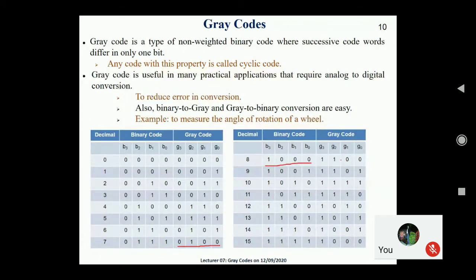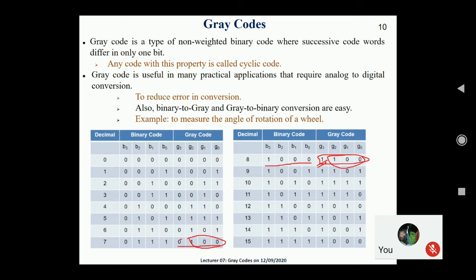Sorry, this one is not this one. This one is the 8 Gray code, and this one is the 7 Gray code. See here, the next three bits from the MSB, this portion is 1000 and this portion is also 100. But only this one bit changes. Here it is 1 in 8, and in 7 this one is 0.